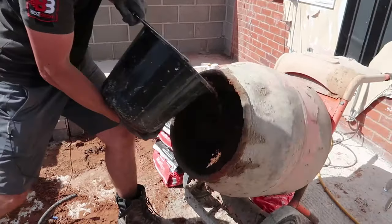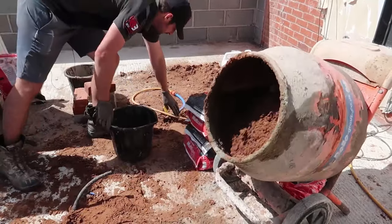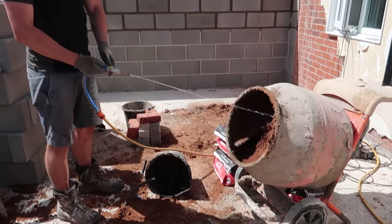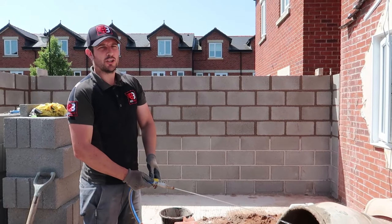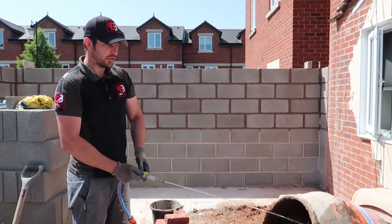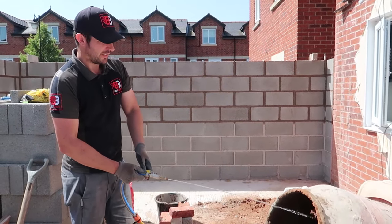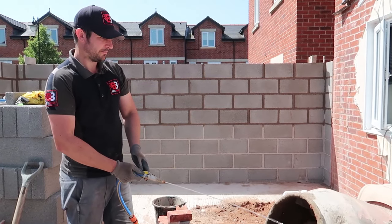Don't be putting the spade in the mixer either, like I've done in previous videos. I don't condone that at all. You could lose your fingers, your arms or whatever, so just use buckets, it's easier. And let the mixer do the work, don't be putting spades in.